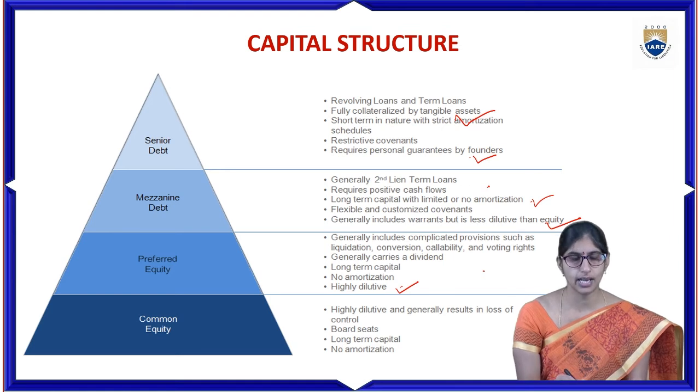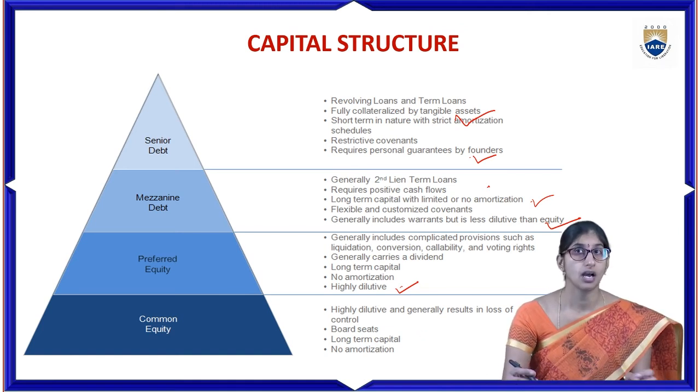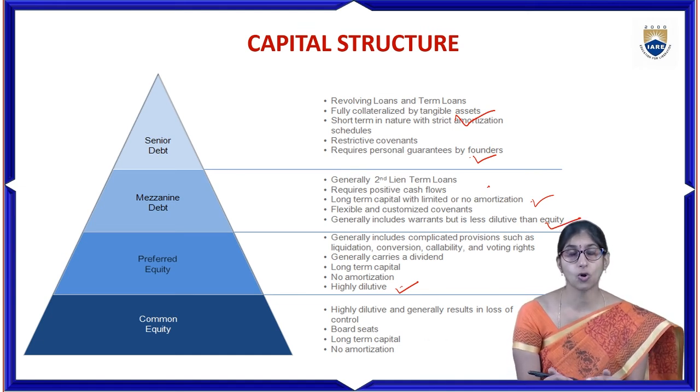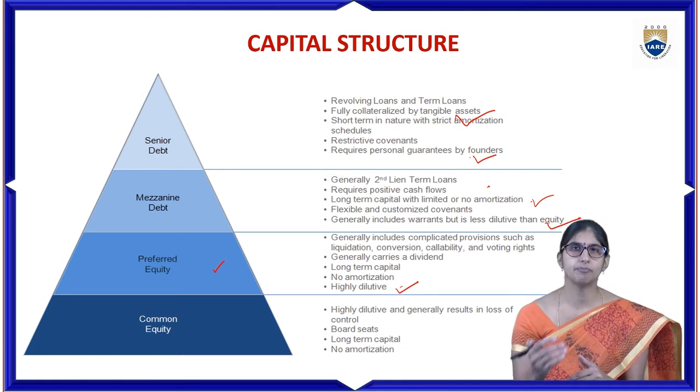So there is preference equity and common equity. Let's understand what these two are, and why there is no amortization in them and why there is amortization in the debts. First of all, common equity will be issued by a business to the owners of the business, and we generally call it equity shares. This other stage we generally call preference shares. So what is the difference between an equity share and a preference share?